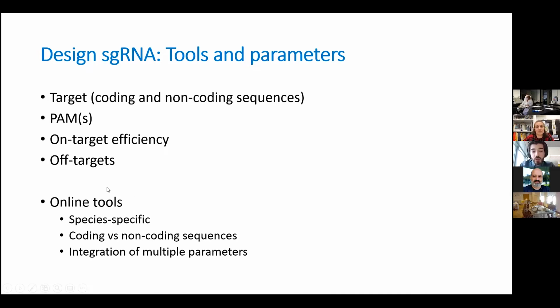When you work with these online tools, often the tool may give you two options. It may ask you for the name of the gene. And if you put the name of the gene, it will give you, generally speaking, only SGs that target the coding region. When you want to target non-coding regions, often you cannot use this strategy, so you need to go to a different tool, select the region that you want to target, and paste it into this online tool. And of course, these online tools have the advantage, like I was saying, of integrating multiple parameters and metrics that really allow us to select the sgRNAs that are predicted to be more efficient.